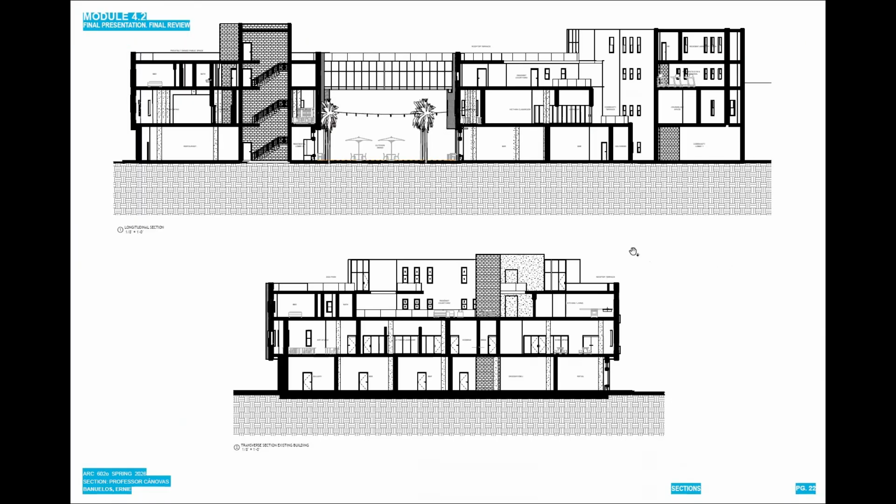And then here I have my sections, which you can see stairs as well as this courtyard that turns into a light well, bringing light into the first floors that typically don't have that natural light or ventilation at this level. And here you can kind of see a little bit more of our commercial spaces, how they're distributed, as well as how our community space is distributed. And then again, we see the courtyard.